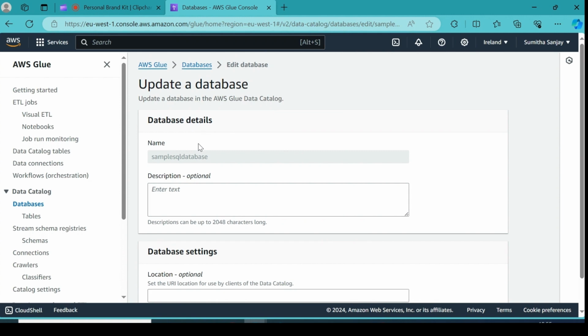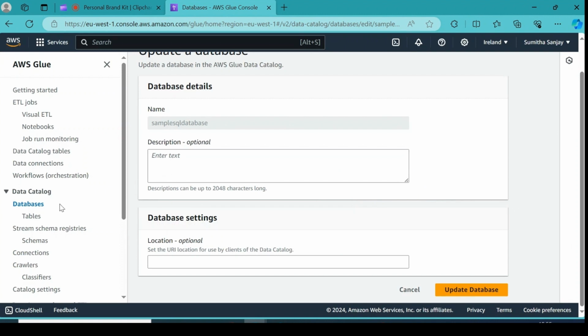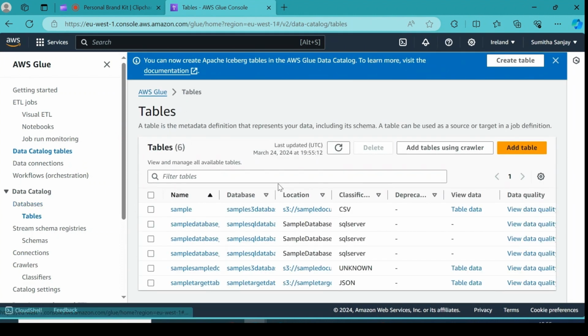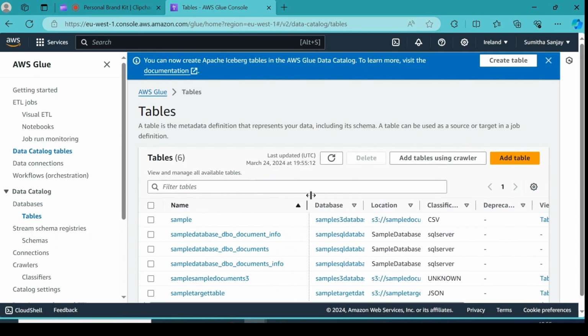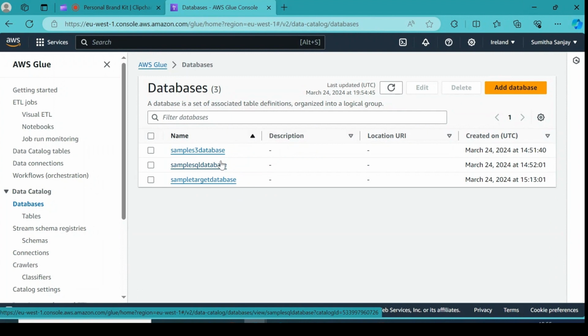All that you need to give for this database is a name, and the tables can be specified for these databases that you create, or when you actually create the crawler and run it, it generates these tables at runtime. These are the tables that have already been loaded based on the crawler that I've created and already run. So that's the SQL database.